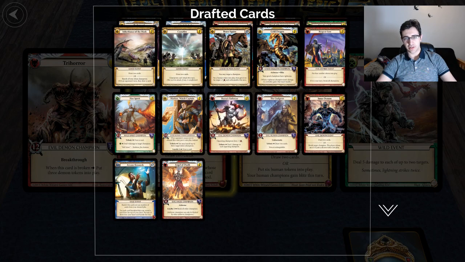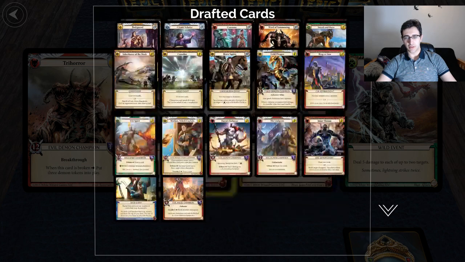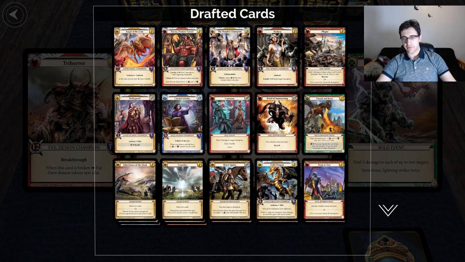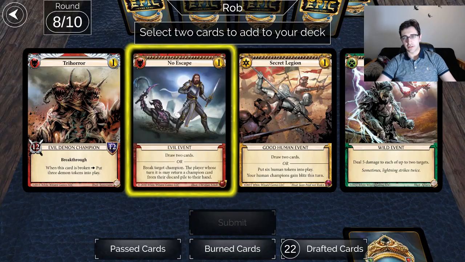Let's see, I'm just trying to figure out how many draw 2s I have. Right now I have 1, 2, 3, 4, 5 if you include Plague, so I definitely want more of those. Or I guess 6 if you include the Gudgeon. So maybe it's Secret Legion. I'm trying to figure out if it's Secret Legion or Tri-Horror or Forked Lightning.